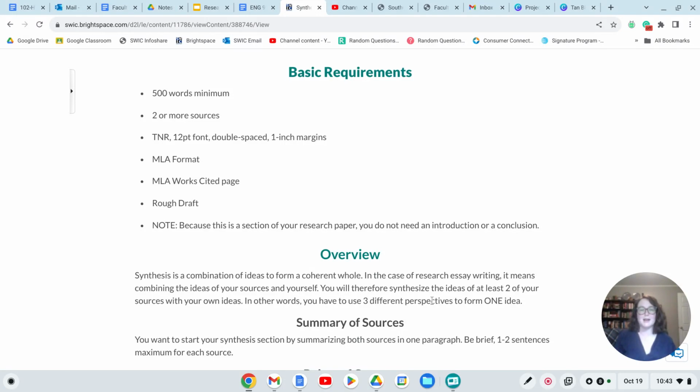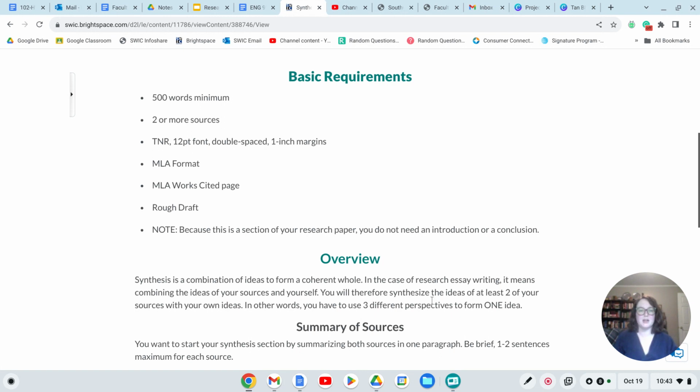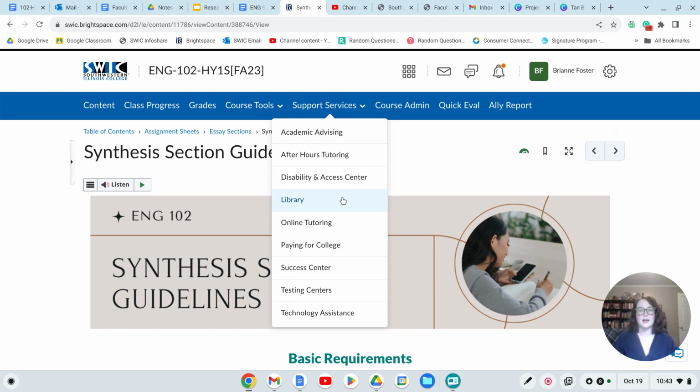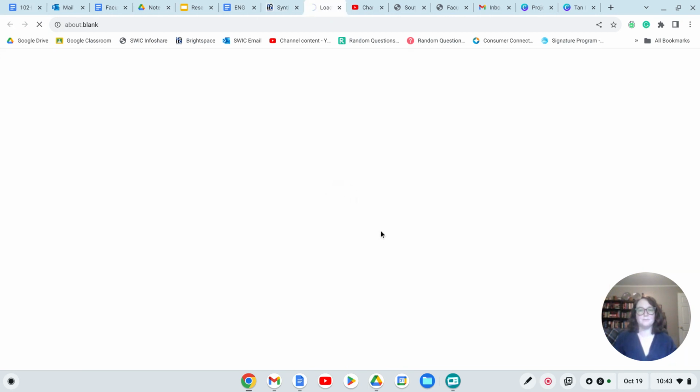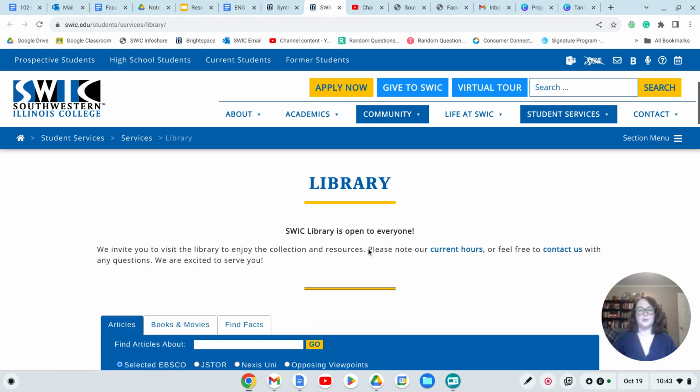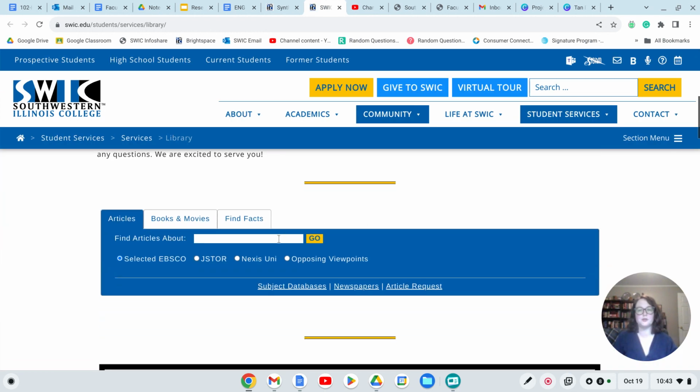But I will say, use the SWIC library database. If you don't know how to do that, if you click on support services and click on library, and you scroll down, there's a search bar. You can use selected EBSCO or JSTOR.